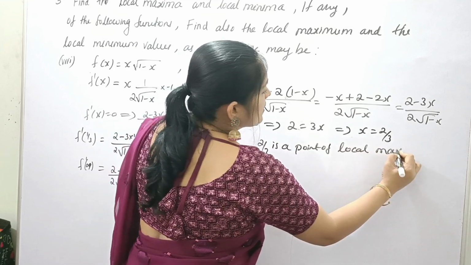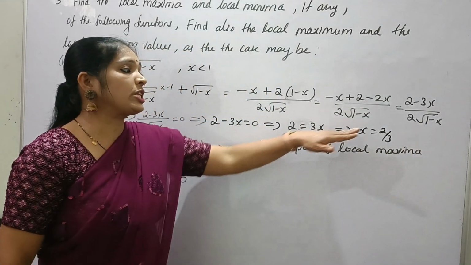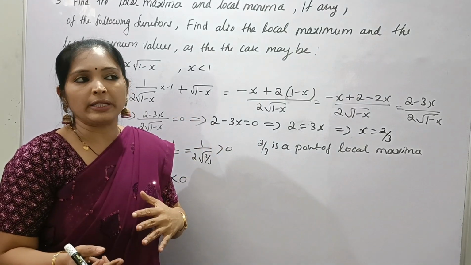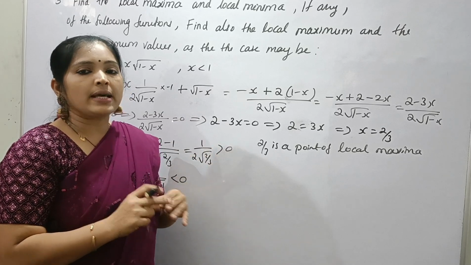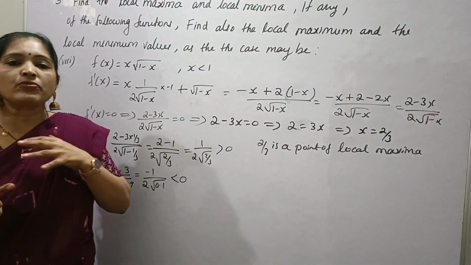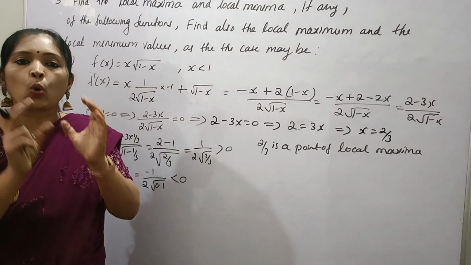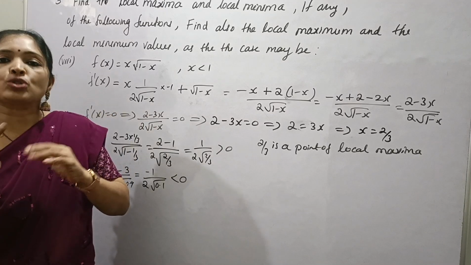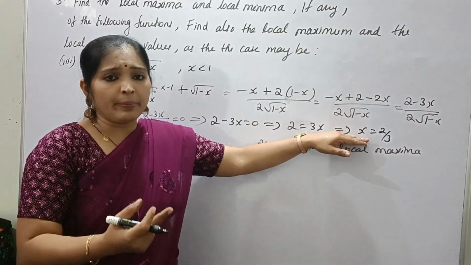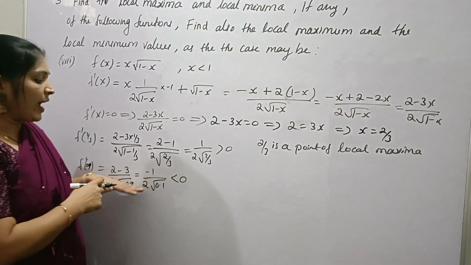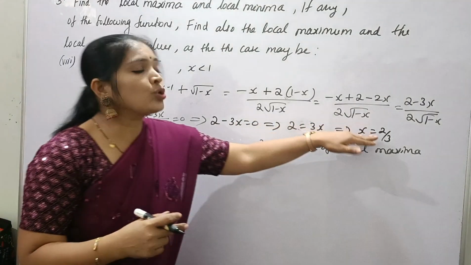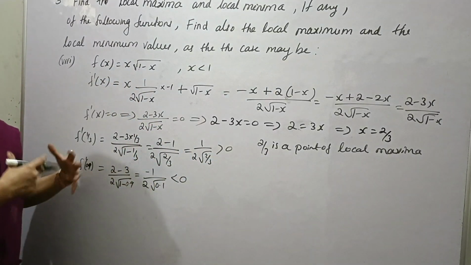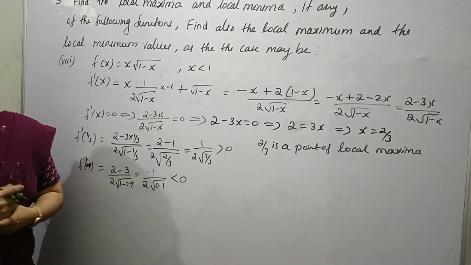See, you should not be confused here. We are taking values less than 2 by 3 and greater than 2 by 3, because our test is about the sign as x increases. That is why we are taking values very close to the critical point, less than it and greater than it, very close to 2 by 3. If we take 3 by 3, that is 1, it will not be defined. That is why I have taken 0.9, which is also very close to 2 by 3 and greater than 2 by 3, right? So here we have to check whether it is less than 0 or greater than 0, not the value at this point.